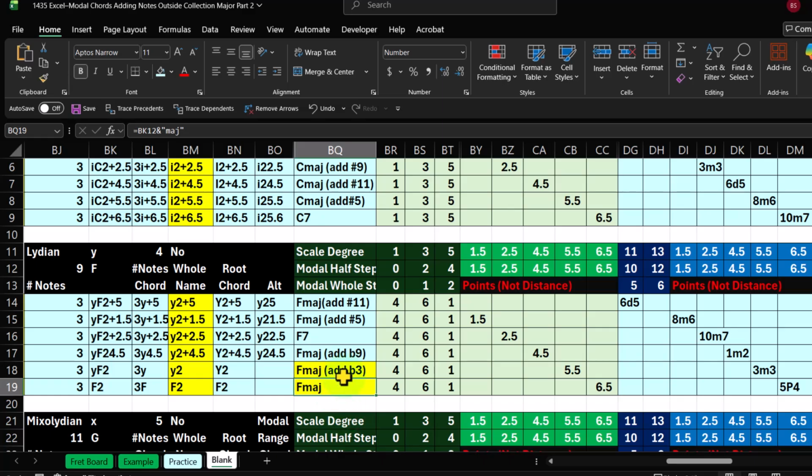And it doesn't really tell you based on that name whether you're on the node or not. But if I say, hey, look, I'm on the Lydian node and I'm building a Lydian stack, a normal triad, 2 modal whole steps up from the Lydian node gets me to the 4th modal half step, the 5th scale degree, and then I'm going to intentionally, for whatever reason, add the point 5.5. Then you know, look, I'm adding this ocean note. It's weird, but I'm intentionally telling you it's weird, right, Ara?